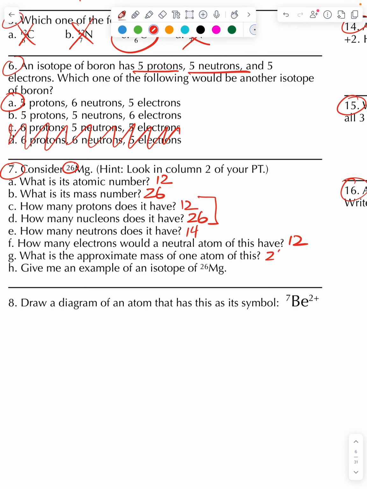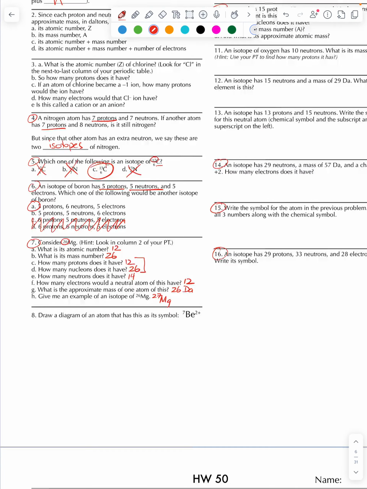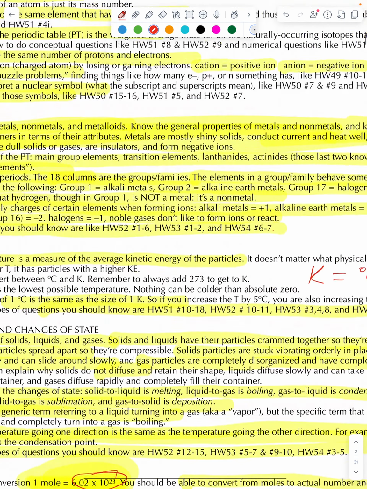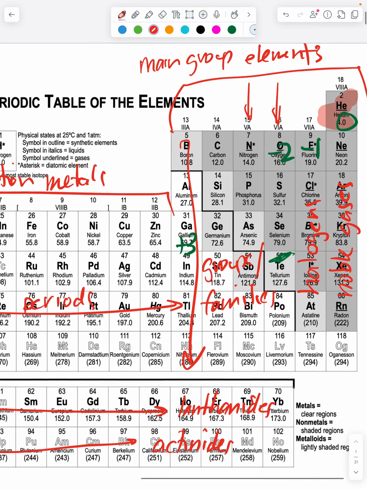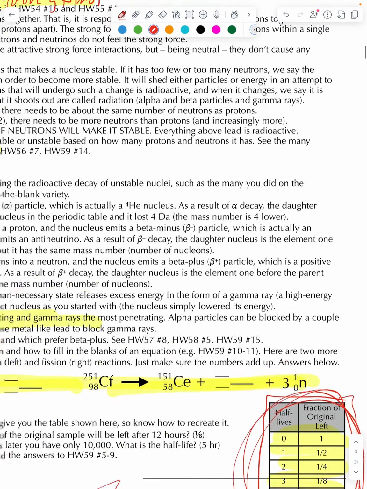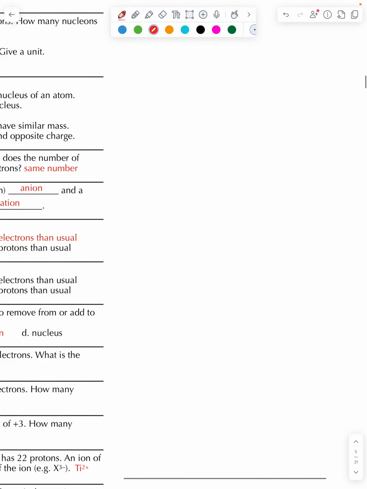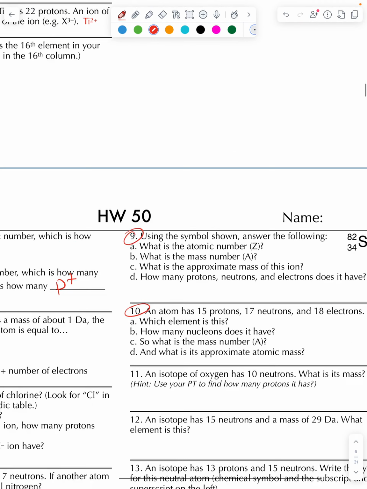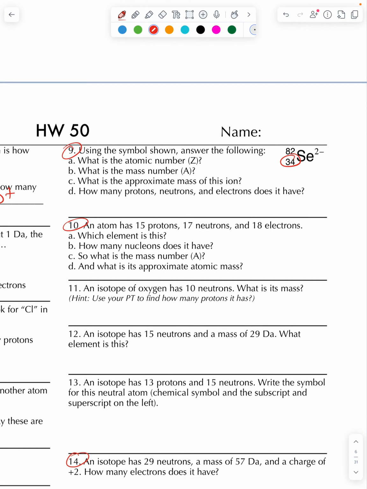Give me an example of an isotope of magnesium-26. For now, we'll just say choose any number you want, magnesium-27. All right, what do we have in the second column? Another problem like this, but now we have a charge. What is the atomic number of selenium? Well, you look in your periodic table. It's under oxygen, so it's 34. Actually, this one, unlike the previous problem, I gave you the atomic number. I didn't need to look.